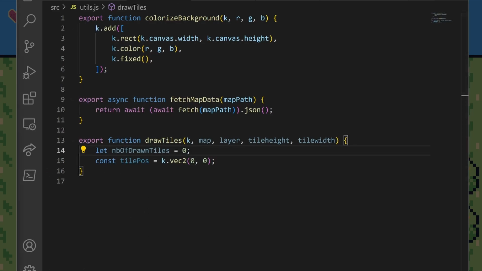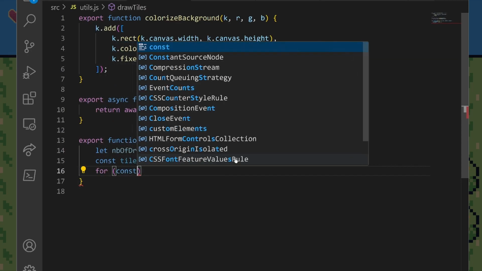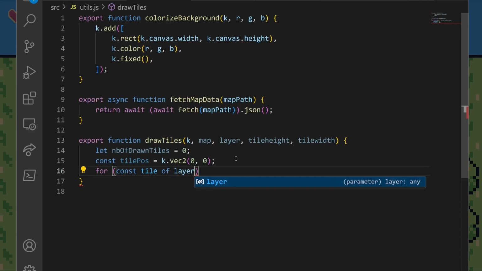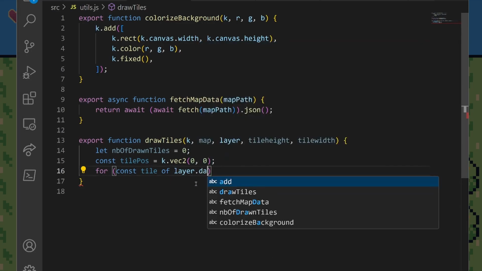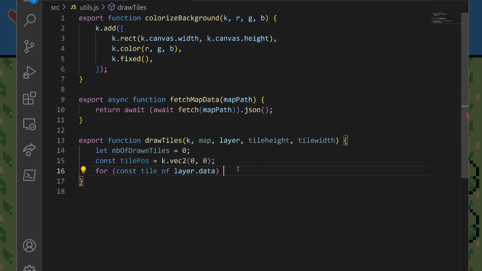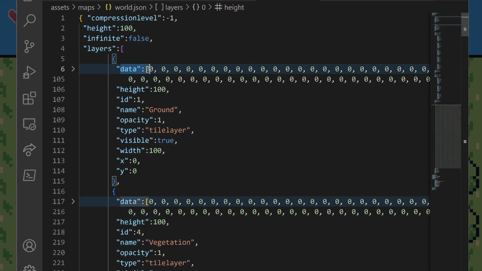So now that this is done, let's start with going through each of those tiles. So const tile of layer dot data, which is the property that is needed. If you remember in the world.json, this key.